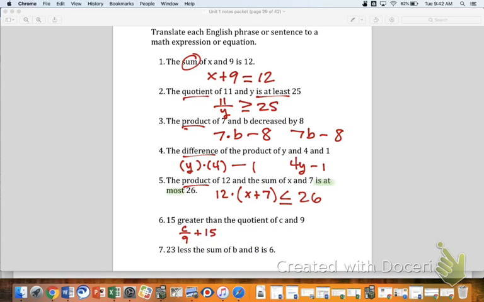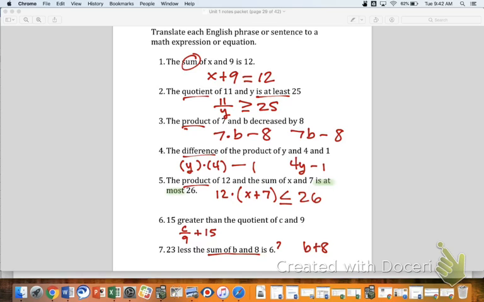Okay, and then finally we get to another similarly tricky worded phrase. 23 less the sum. It's tempting to write less than or equal to or just less than or something. It says 23 less the sum of b and 8 is 6. So I'm going to just use this space over here. The sum of b and 8 would just be b plus 8. And 23, sorry, hang on, let me give myself a little bit more room. 23 less that, doesn't mean we're supposed to be taking the b plus 8 away from the 23? So 23 less that much, well, less, what does that sound like to you?